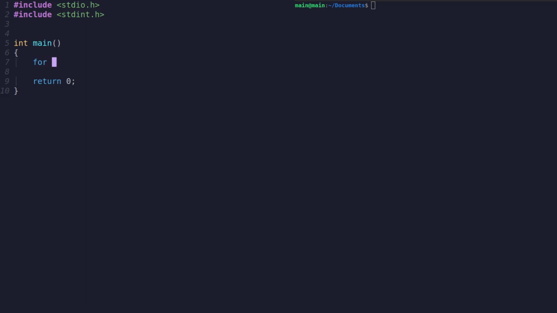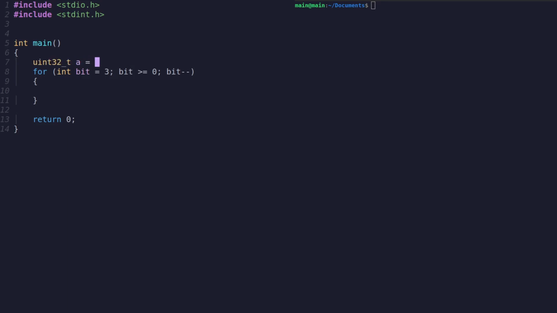To do this, I'll be using a for loop. And now we need to specify the quantity of bits we want to check. In this case, let's say that I want to check 4 bits. It will start from 0. And now for every bit I need to perform an AND operation and check whether the result is a 0 or non-zero value.